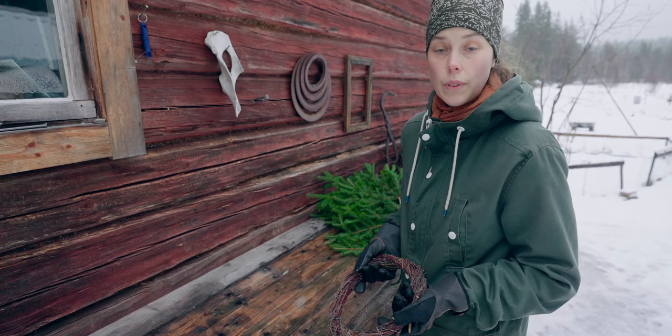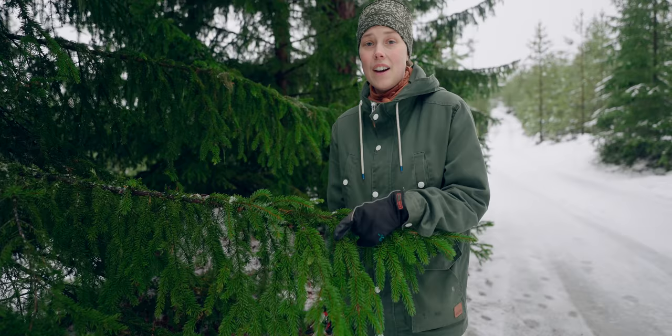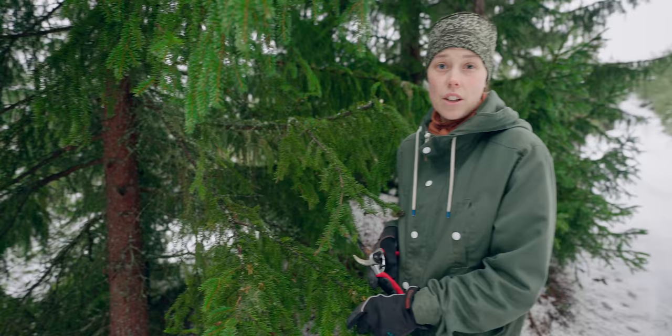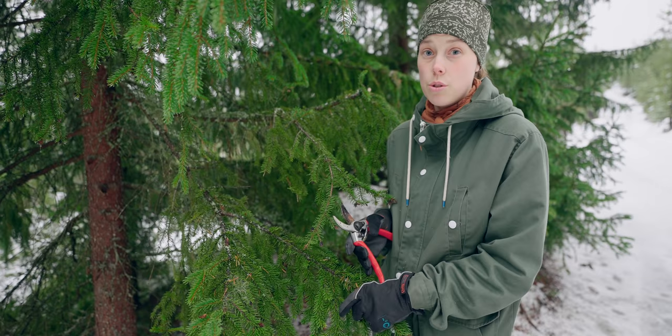So now we need to get some more branches to make a wreath. I like to use spruce. I think it's beautiful. I'm not sure how it is in other countries, but in Sweden you need to have your own trees, or you need permission to take branches. This is my own tree.